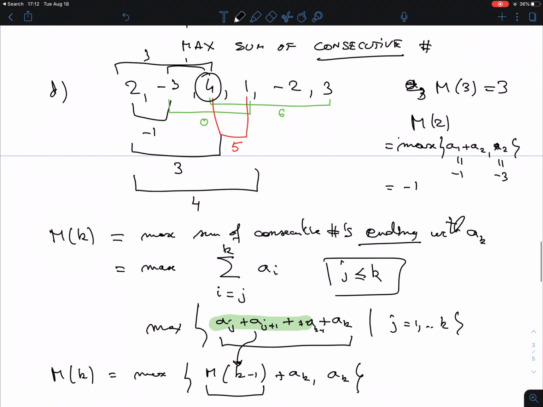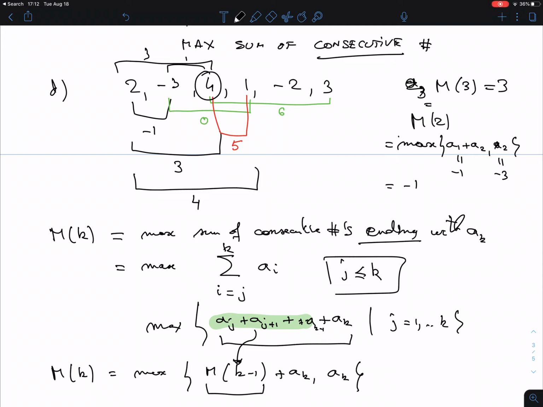And so now if we want to calculate what is the best solution for 3, let's see what we just said, is this true? That is the maximum of m2 plus a3, so a3 was 4, right? Or 4.